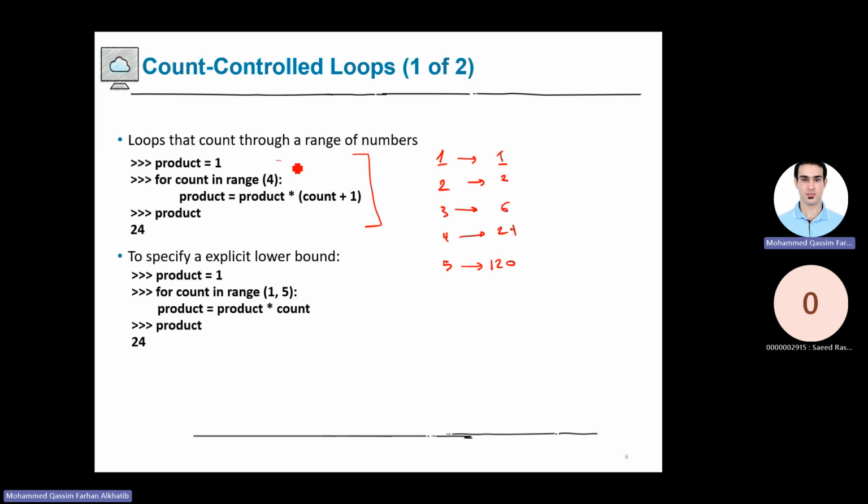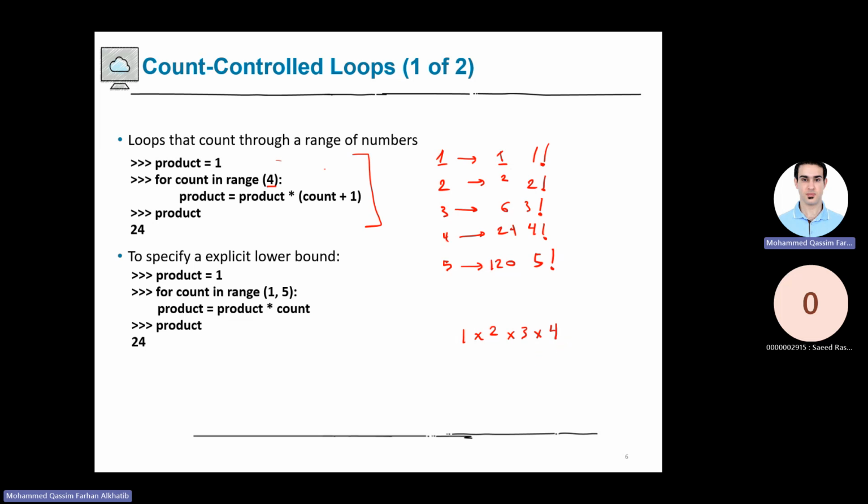Factorial. So basically, this is 1 factorial, 2 factorial, 3 factorial, 4 factorial, 5 factorial. Factorial, basically, you multiply the number by all the numbers below it. So factorial 5 equals 5 times 4 times 3 times 2 times 1. Or the opposite, 1 times 2 times 3 times 4 times 5. And this is how the code is running. So you have the factorial of 4. Factorial of 4 equals 1 times 2 times 3 times 4.